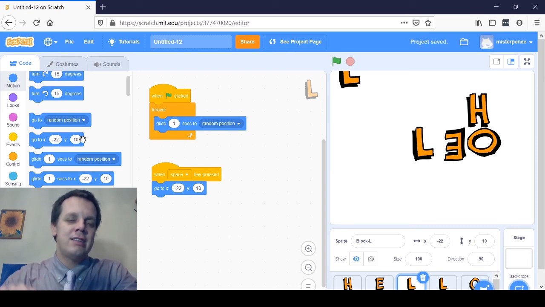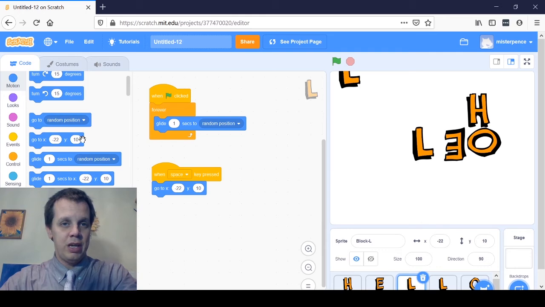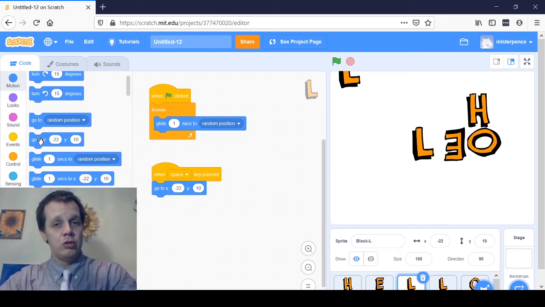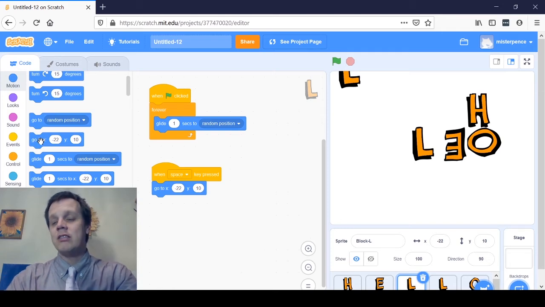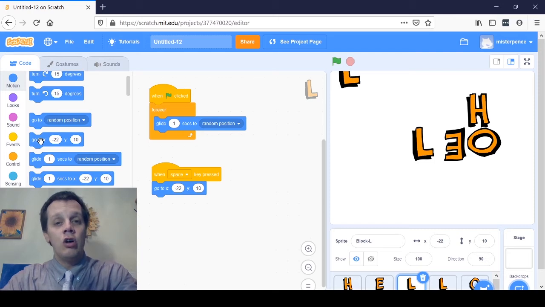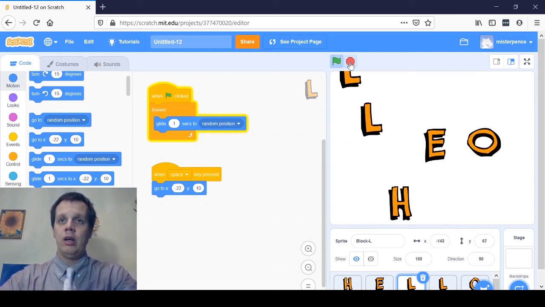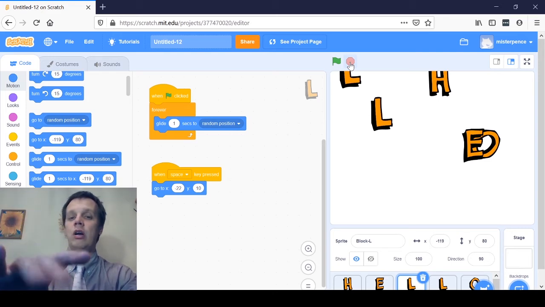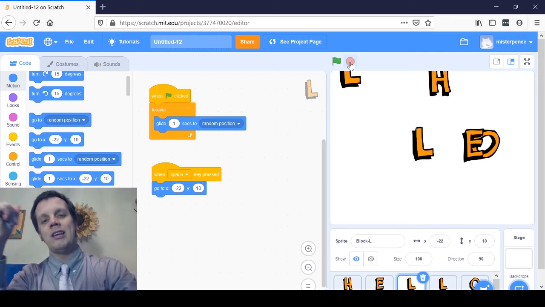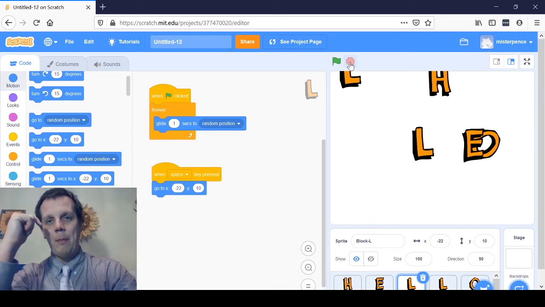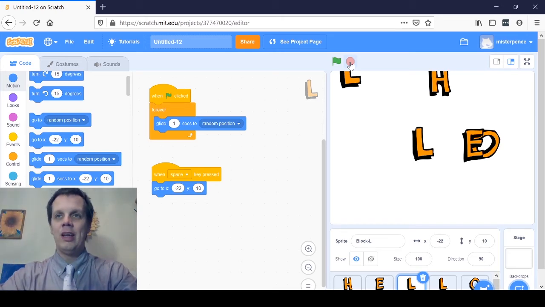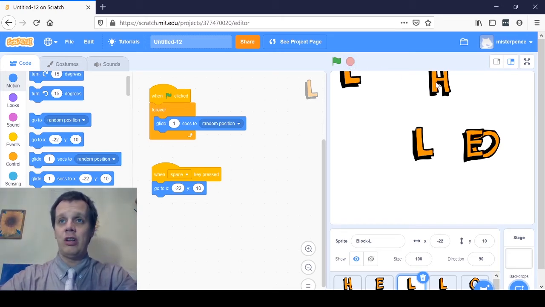Those are exactly the same numbers that we had just picked for the position of our L. When you grab this block originally, the go to xy block, it picks the coordinates where the sprite is already located. That's perfect. Now watch, if I run my program, and then I stop it, I can hit the space bar, and my L goes back exactly to where I want it to go. Perfect. Super cool. All we need to do is do that with the rest of our letters.